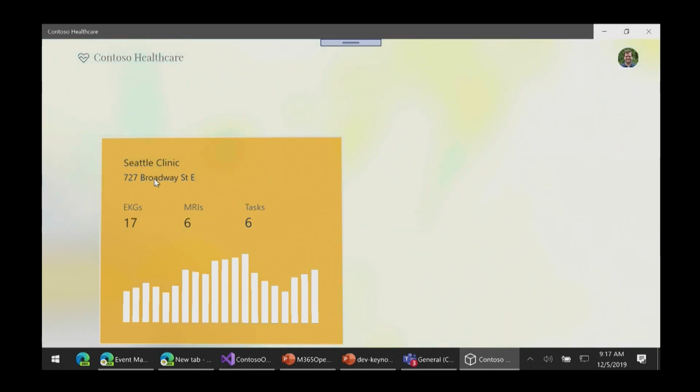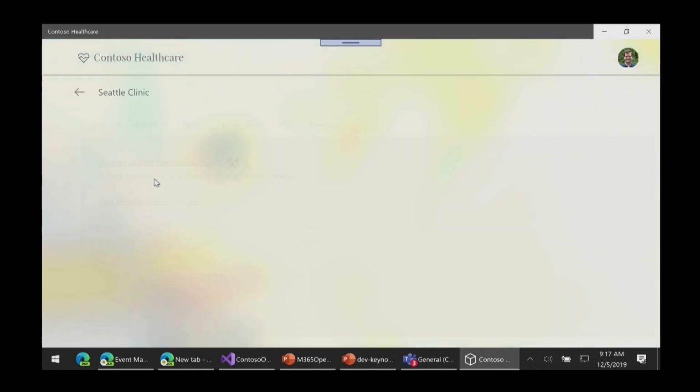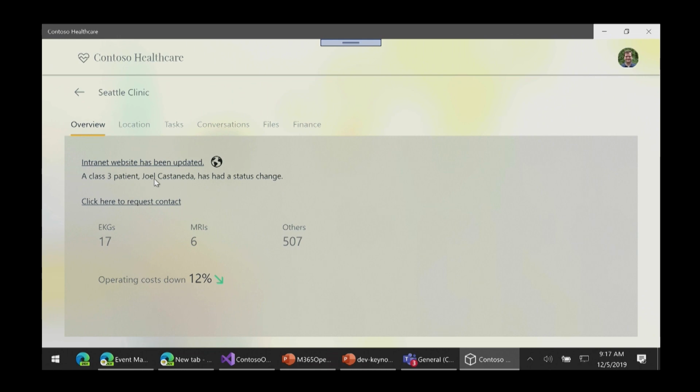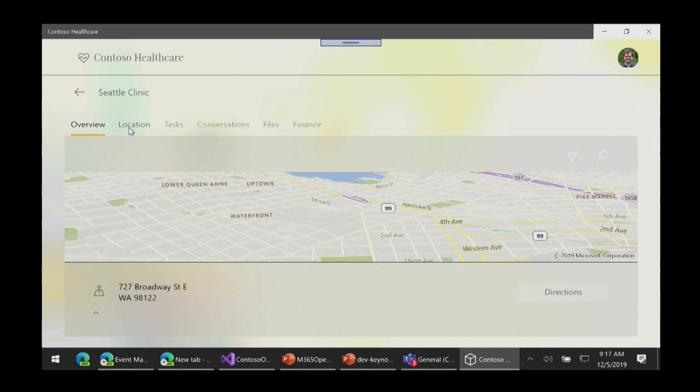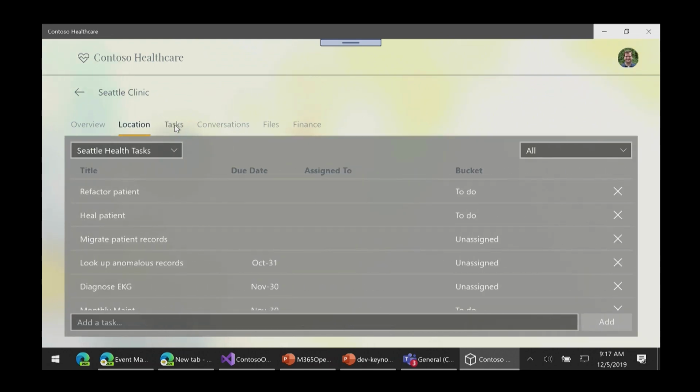When I focus on my particular clinic, you can see there are a number of different views and pivots. It uses rich native controls, like this map control, which I also worked on. That map control is really cool and has lots of great capabilities, but it also leverages capabilities from Microsoft 365. Here there is a control available for every developer that you can embed inside your application that gives you access to tasks from Planner. If your application needs to track tasks information, you can do that very quickly inside of Windows.